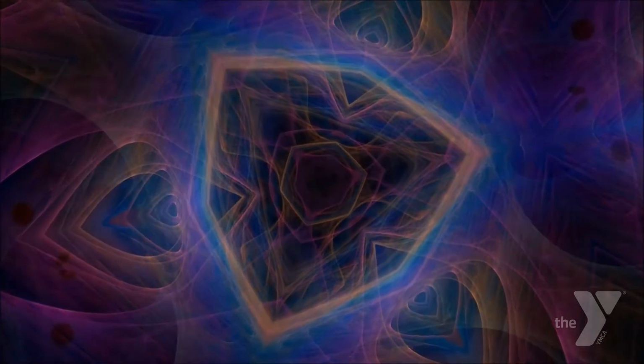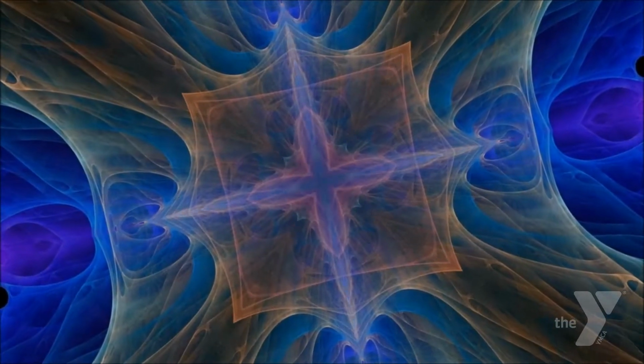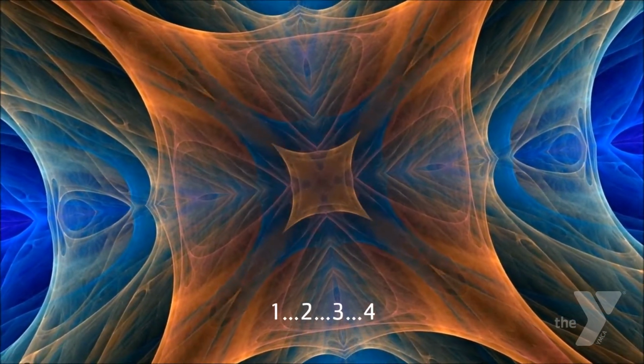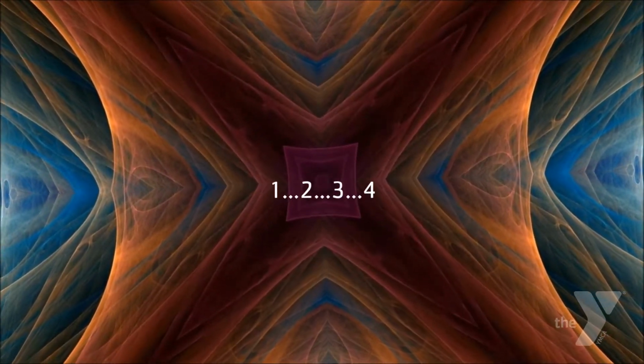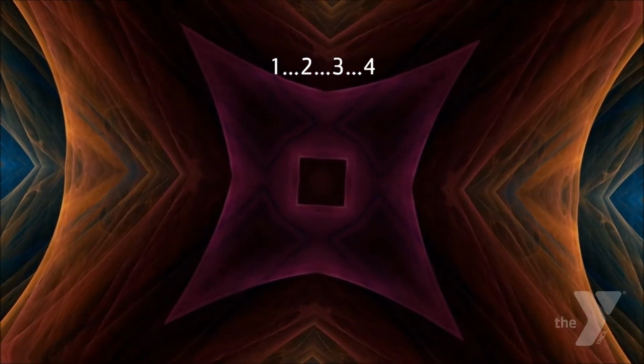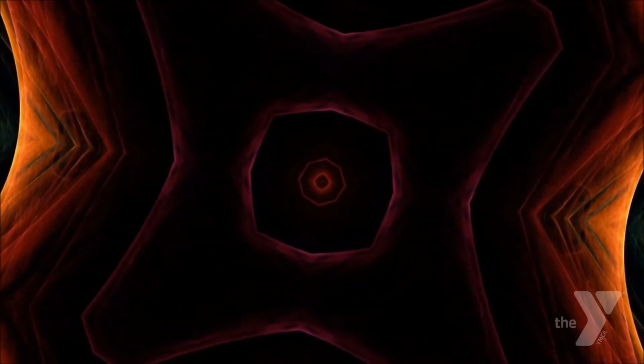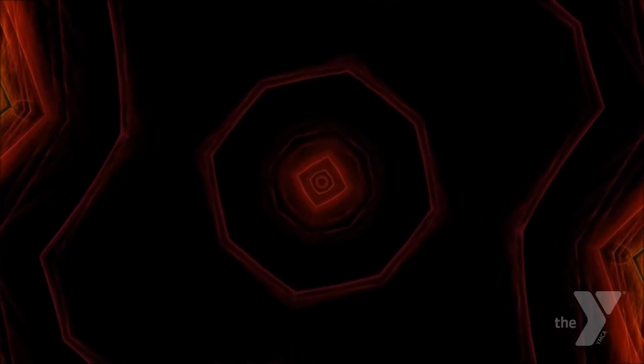And numbers can be patterns too, not just pictures. Even if we're counting, let's say 1, 2, 3, 4, there's actually a pattern in that. Each number is 1 higher than the one before it. So it's a pattern because you're doing the same thing each time to get the next number.